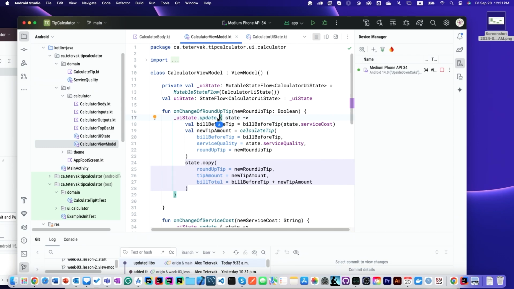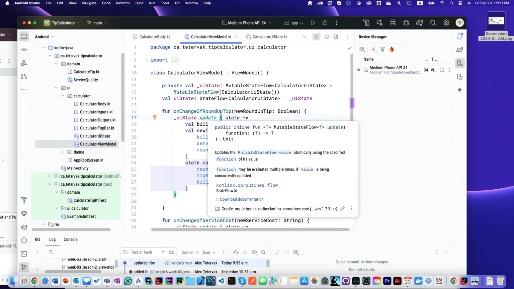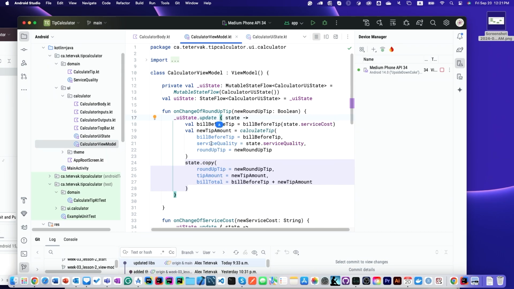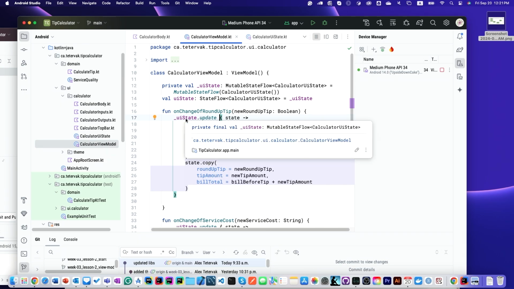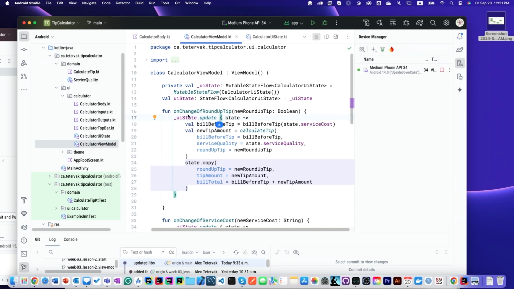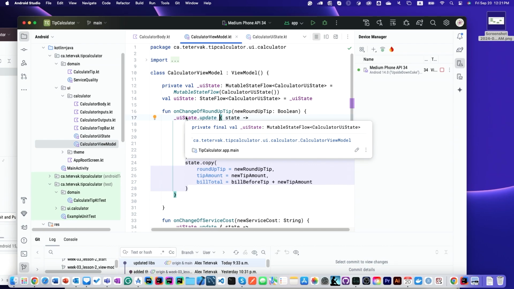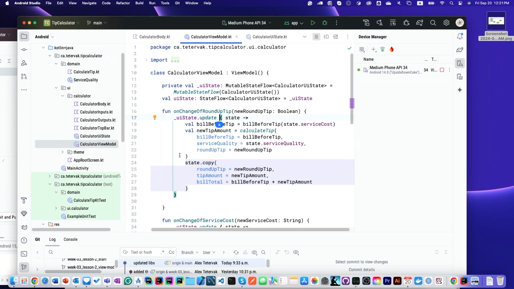So this lambda function is given to the update function, and in turn update calls this lambda function. Since update can access the content of the container, obviously, because it's a method of the container, it calls this lambda function with the current state of the container. So this is how state from the container comes into the lambda function, because update is a method of the container, so it has access to its content.